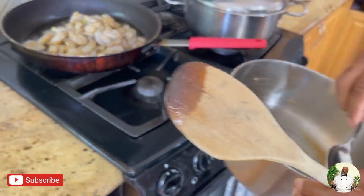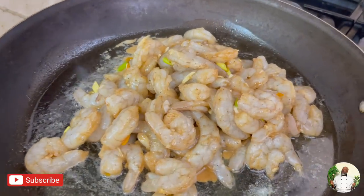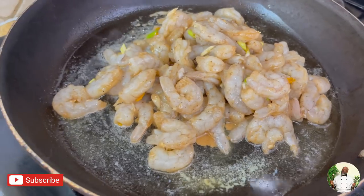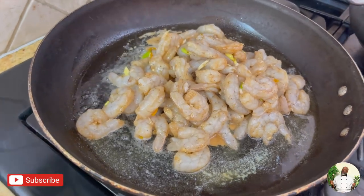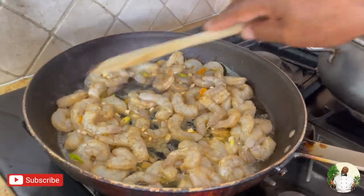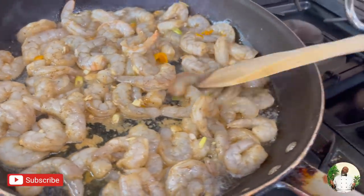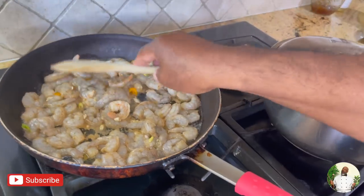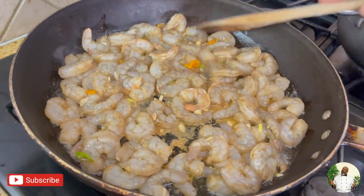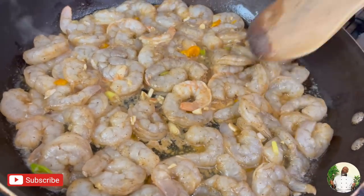Nothing waste. Yes, sir. Okay, I'm stirring it. Spray it out. So it's important to spread them out then. Yes, and not leave them cluttered with each other.